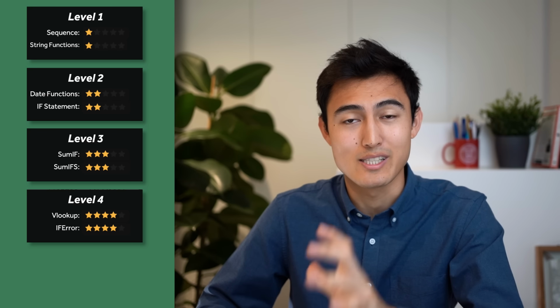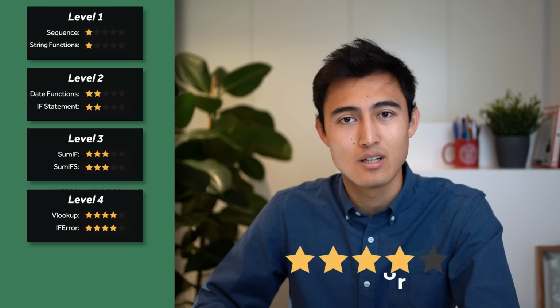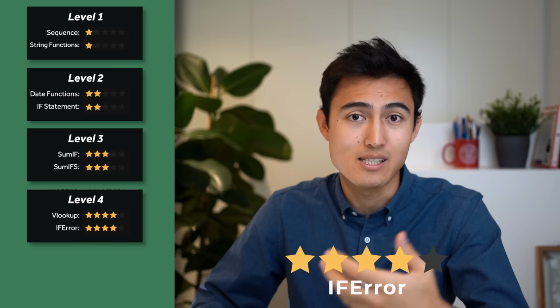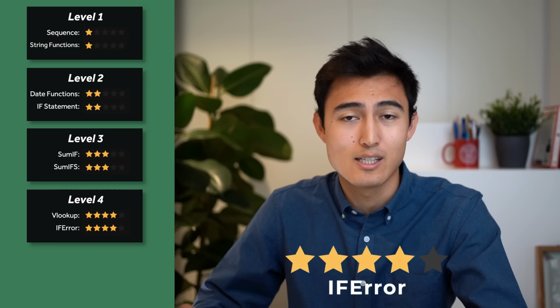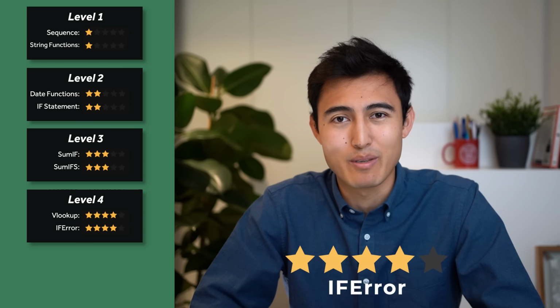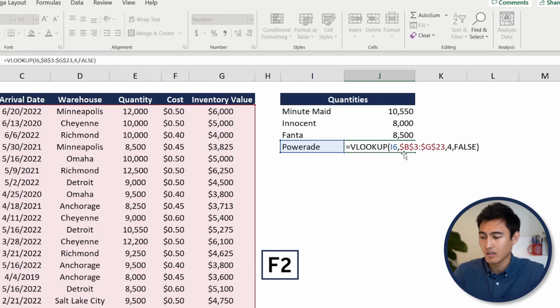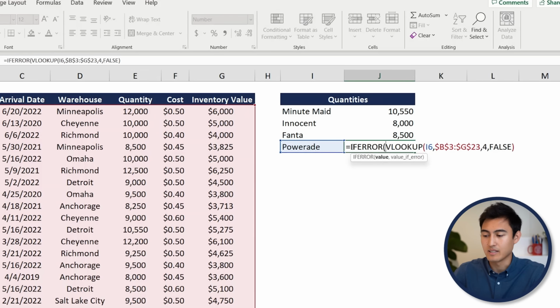And that brings us to the second part of level 4, where we'll be looking at the IFERROR function, which essentially allows you to replace an error key with something else so that it's easy for people to understand and they don't think that the model is broken or something. So we'll go inside this Powerade cell by pressing the F2 key, go to the very front of it, and we'll go IFERROR, press the tab key, and the value is essentially what's going to be right. So if there's no error, what should we put? So we'll put all of this area over here.